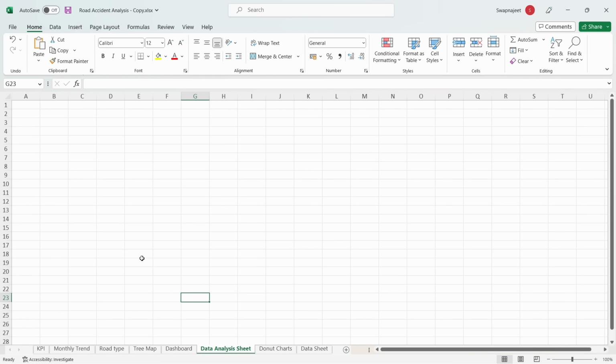The thing here, guys, is why I'm taking this data analysis sheet: whenever a new user or new developer comes, or your client is viewing this particular dashboard, they need to know what summary data or pivot tables you have used, and what aggregations you used while building them, whether count distinct, sum or average. It will be helpful for a developer as well if you want to change anything in future.